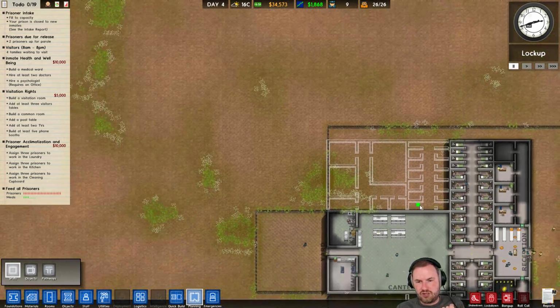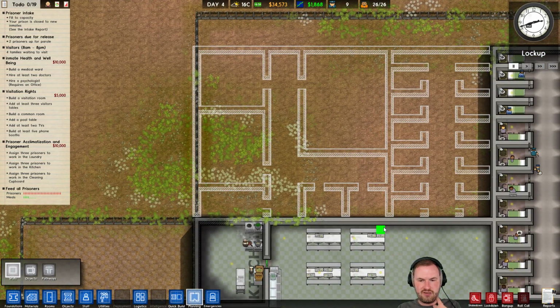Doesn't need to be a huge workshop. It's just like giving these guys some shit to do, right? They just need a couple of bits and pieces to do.